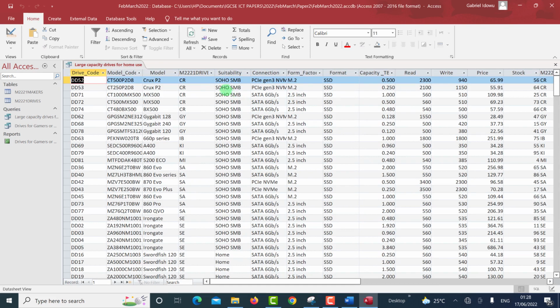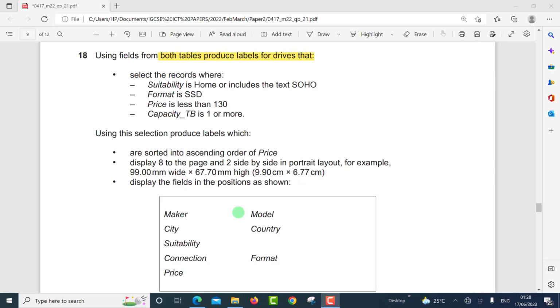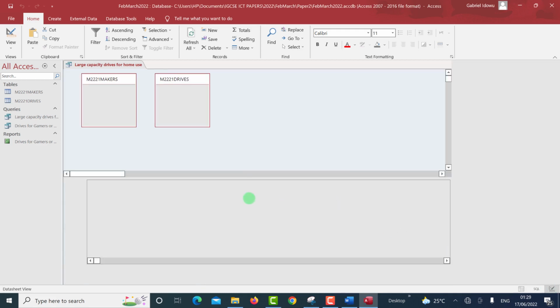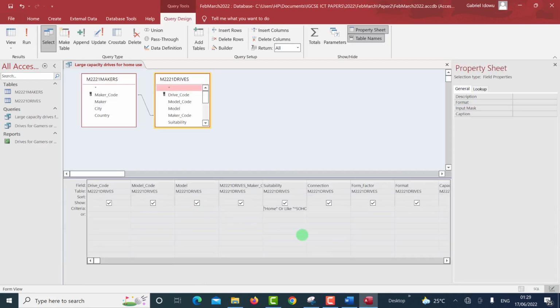Suitability, yes, so or home, you can see that. Then the next instruction is format is SSD. Let's go to the design view and see the way it displays. Format is SSD.